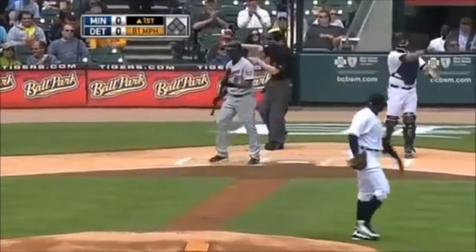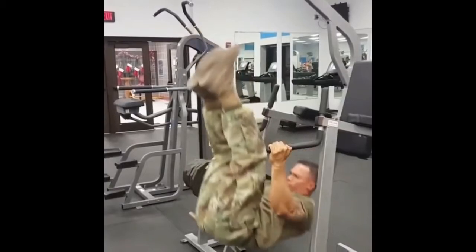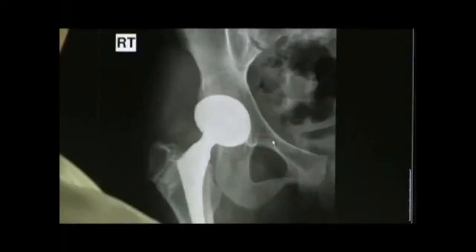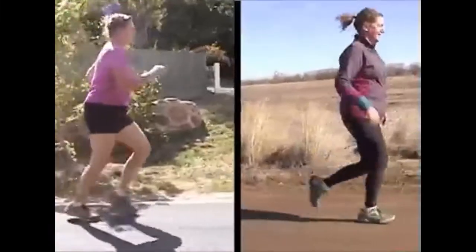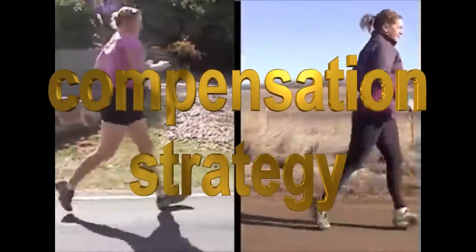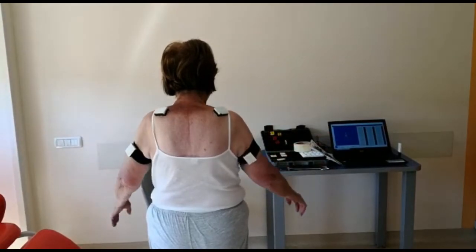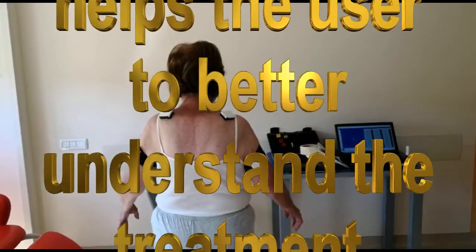How do you know when a baseball pitcher has reached their pitching limit? What is the best physical therapy treatment for a specific patient? How do you know if your workout in the gym is helping or hurting you? And a surgeon may ask, which surgical procedure or implant is the best for my patient? Each of these questions can be answered because of the body's amazing ability to get the job done regardless of surgery, fatigue, injury, or misuse. This adaptation is known as compensation strategy, or what we call abnormal or pathological movements. ShowMotion pinpoints these abnormal movements and helps the user to better understand the best way to treat or address the condition.